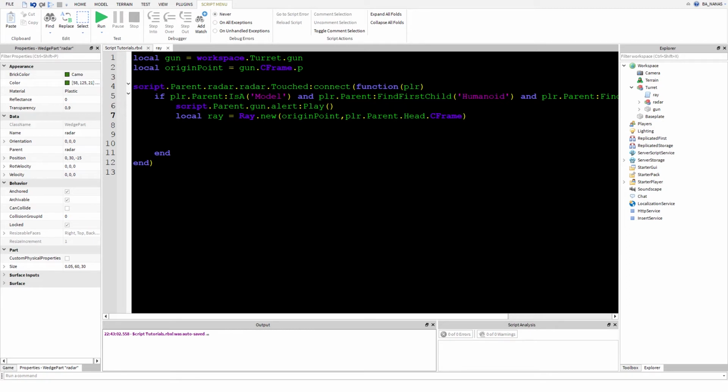Alright, once we did that, we need a Vector3 value, I think, so like this, and then times, oh, maybe we also need to do .unit, for some reason, not for some reason, because it has to be like size. Well, it will make sense later, but this times something will be the range, so we'll make it 100.